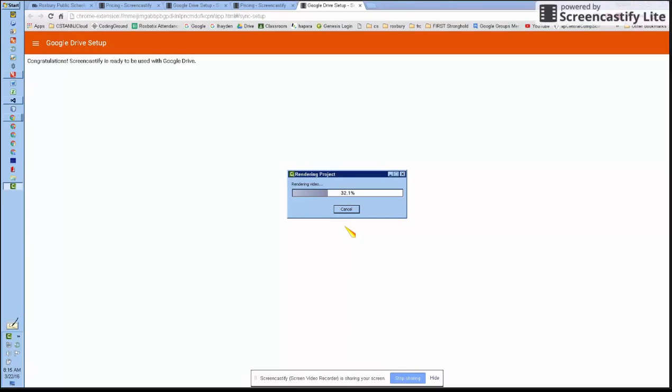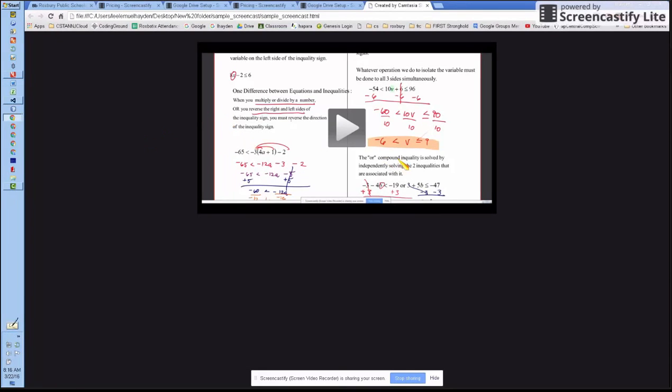Now, it may take up to 5 minutes depending on how long your video is and how fast your computer is. If you're using a really slow computer, it may take a very long time. If you're using the Microsoft Surface, I would think it may take like 5 minutes if you're making a 15-minute video. If you're making just a 10-minute one, it may be less, but it shows you the progress bar as you're going along. And as soon as it's finished, the video is going to launch in your web browser, and you can look at it.